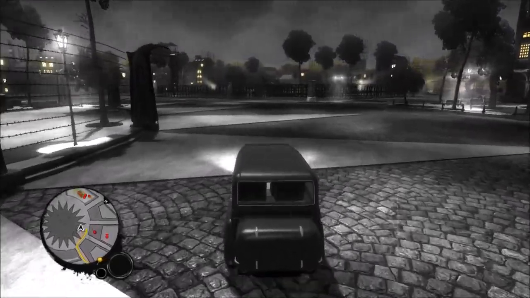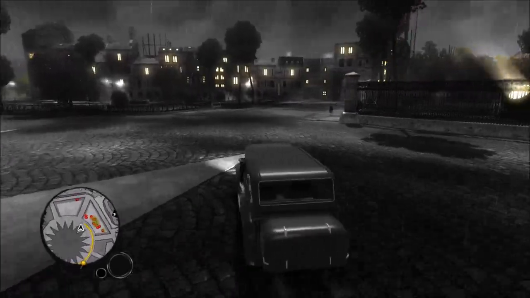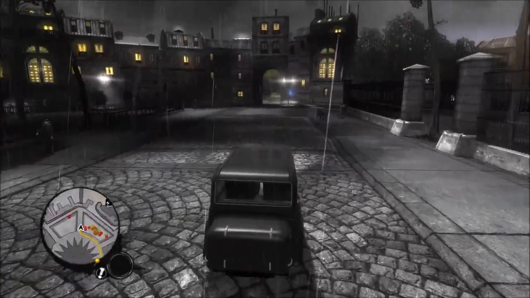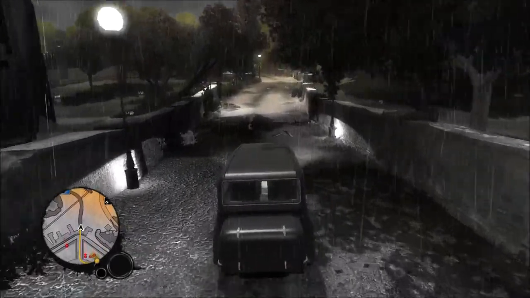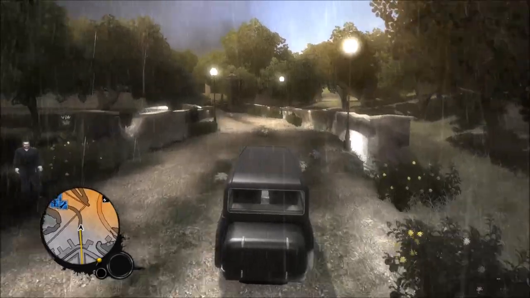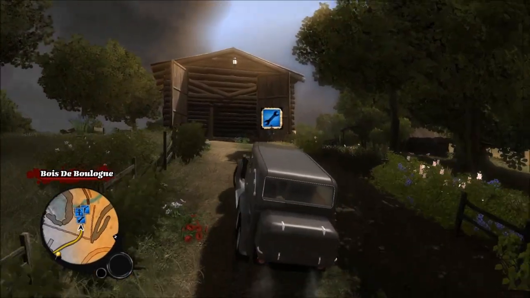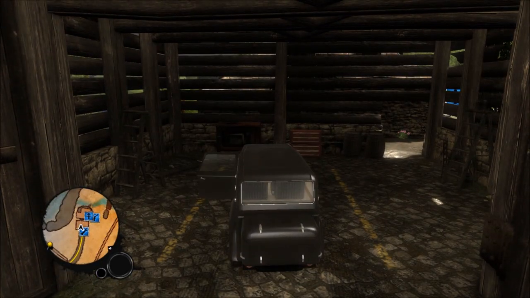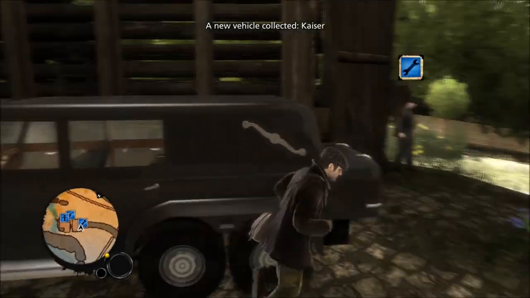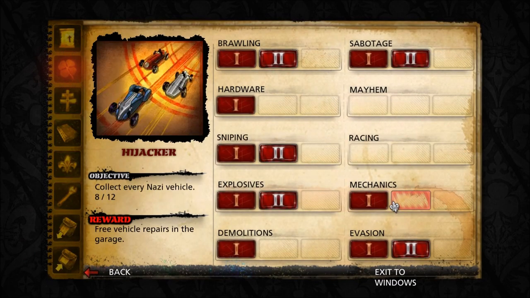There's a bunch of these things around here. Oh, that's right, I had the Kaiser convertible. I didn't have this one. Engine noise suddenly just disappeared. There we go. Sweet. I'm just gonna check real quick, see where my perks are at. Only four more.